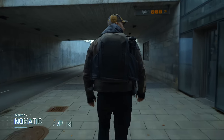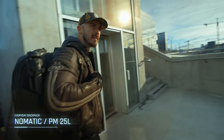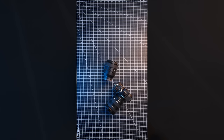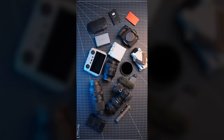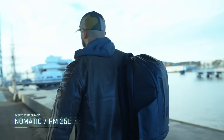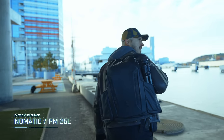Before we dive into the actual camera bag, the camera bag that I'm using is the Peter McKinnon and Nomatic 25 liter bag — it's the smaller one. I think this is called the everyday bag. I made a reel about all the things you could fit in this back last year, and there were a lot of you asking which camera bag it was. But this is the one and I love it. It's a great camera bag, so if you're looking into getting one that is not too big but still fits a lot of stuff, this is the one.